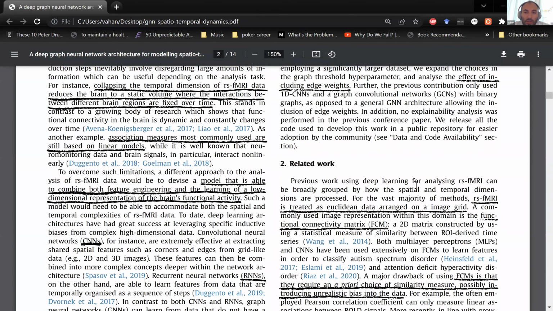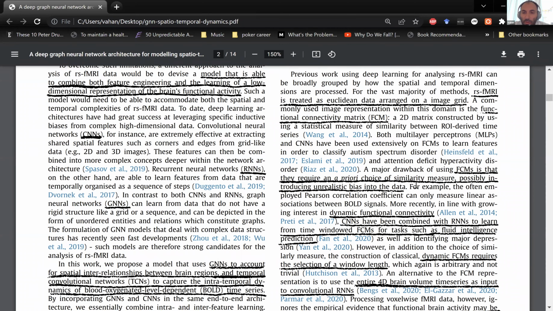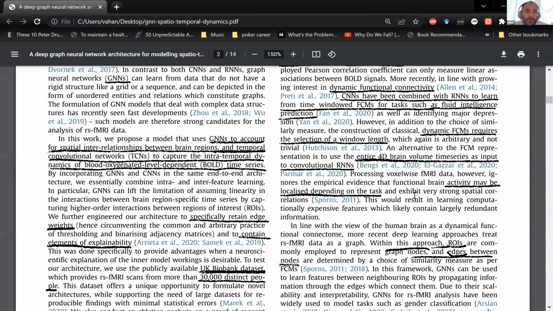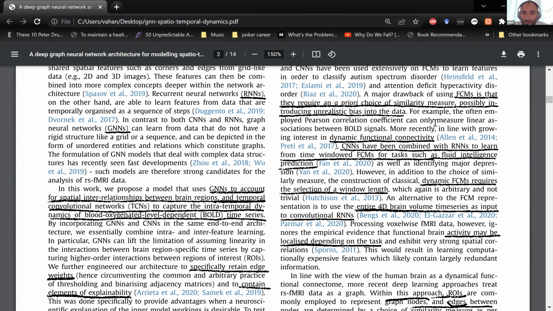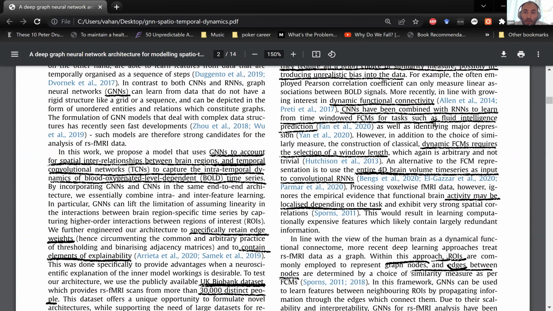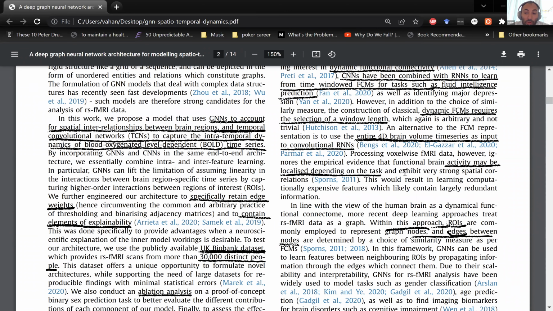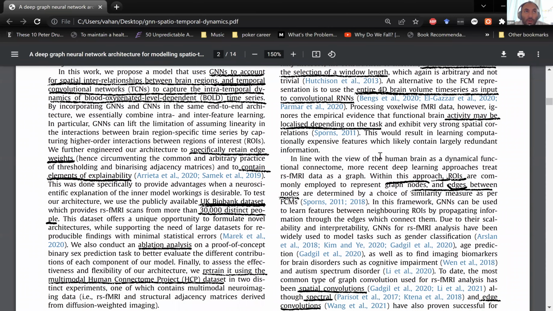As I said, mostly the related work is from the application side. Usually, every work you look at, they either collapse the time dimension or the space dimension. Here we keep both. And another common practice, which we also do here, is that there is still a bit of manual feature creation, feature selection, because the actual scan has much more detail. But what we do is we manually group some parts of the brain into a single node.